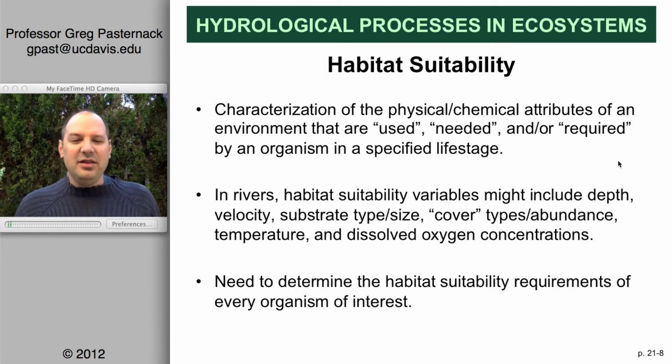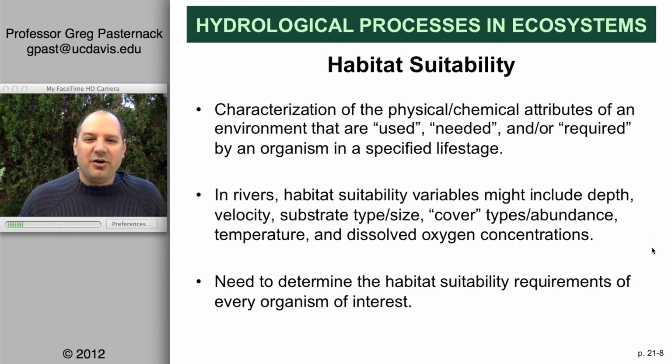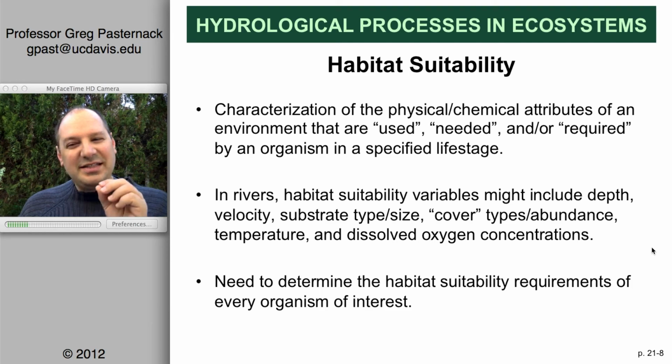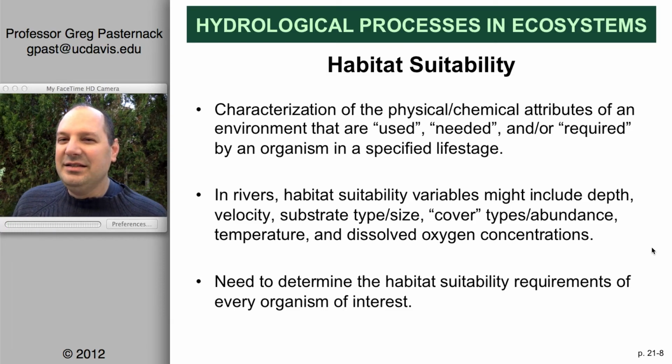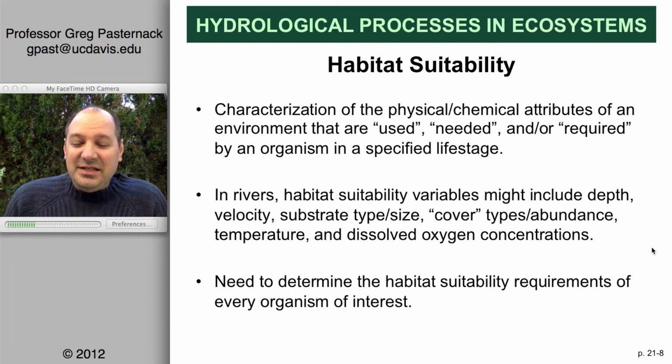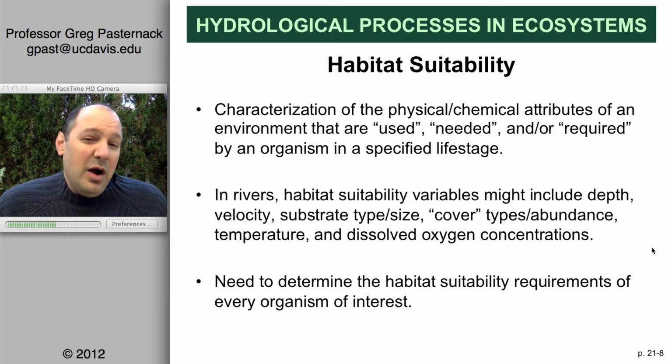To do that, the variables, again, are these physical or chemical variables, but here I'm mostly focusing on physical. So we could take something like depth and velocity. We have to determine what the suitability requirements are. Now this is where things get a little dicey, because there's really two choices you have. Choice one, look at the real world. Go out and make some observations. Presumably, where you find the organisms will be reflective of what they want, right?